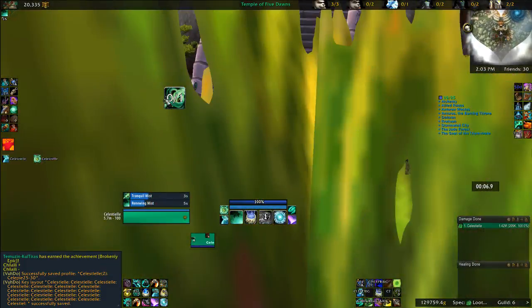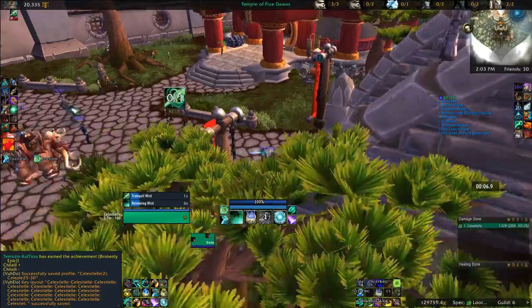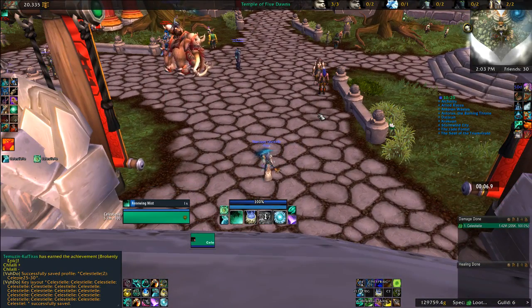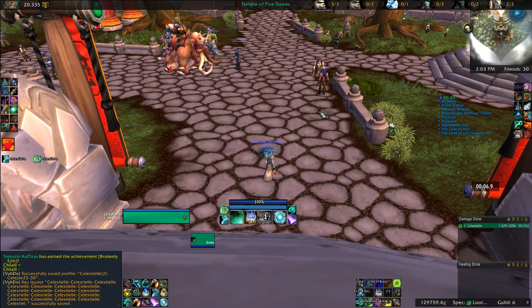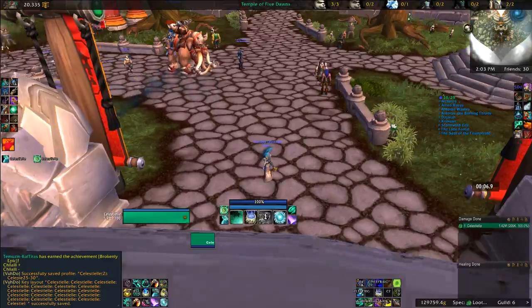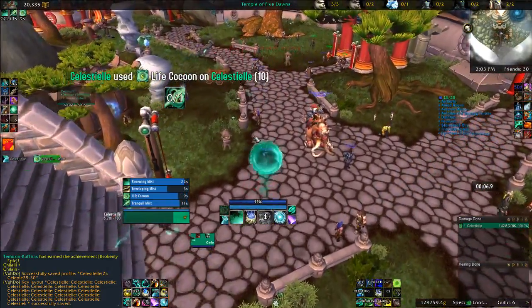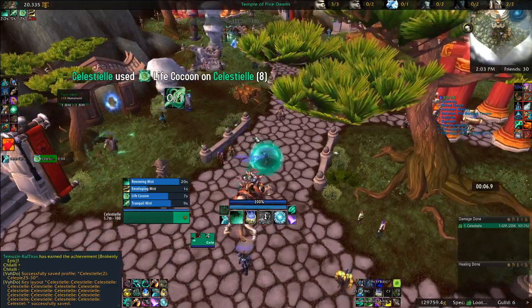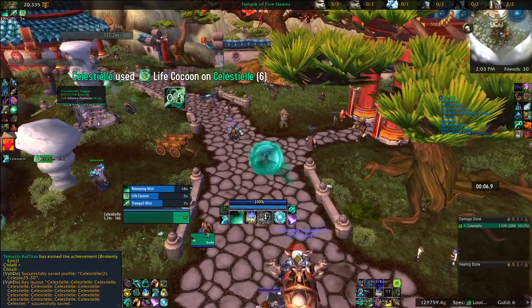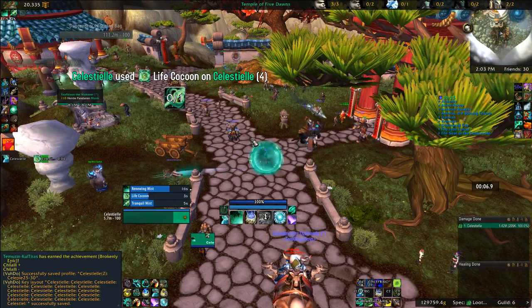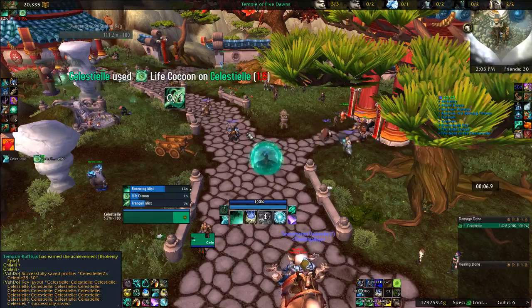It's fine for doing a one-off spell every so often, but if I had to do that for a rotational spell like Renewing Mist or something like that, I'd find it quite difficult very soon. So that's why my Control left click is Life Cocoon, because that's not something I'm ever going to be spamming. It's something that I can only use once every 3 minutes, and although it's a slightly more awkward keybind for me, it doesn't really matter because I'm not using it particularly often.